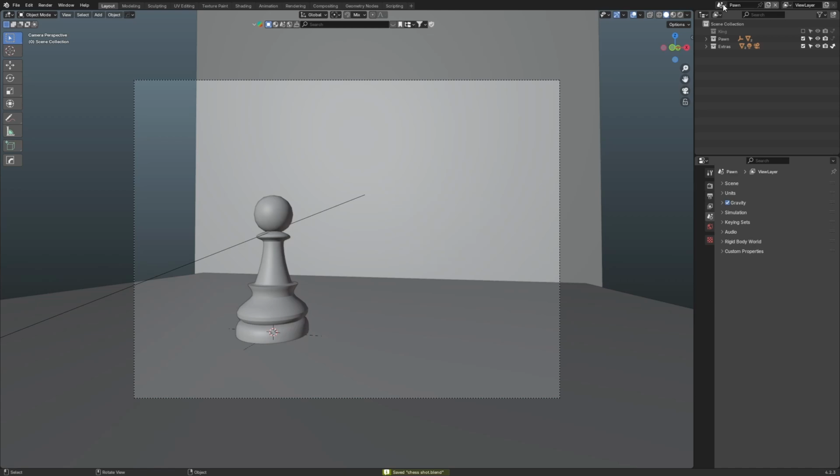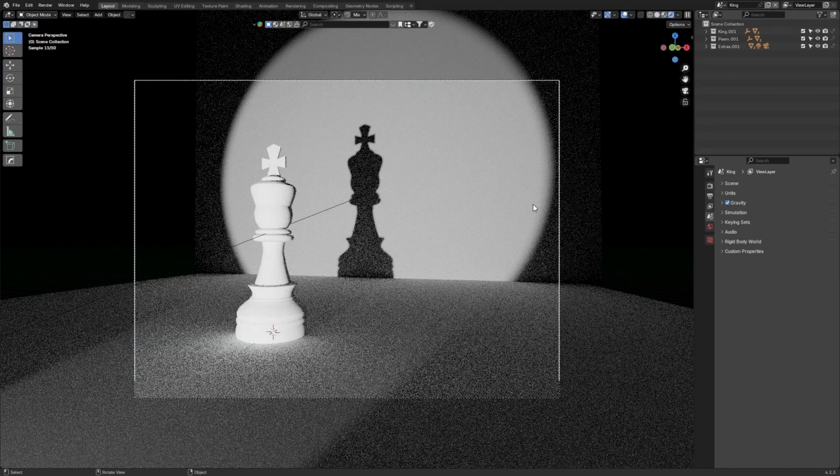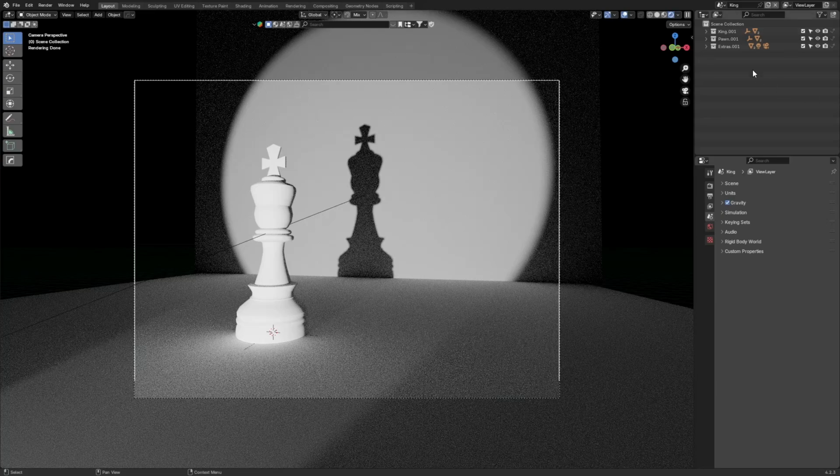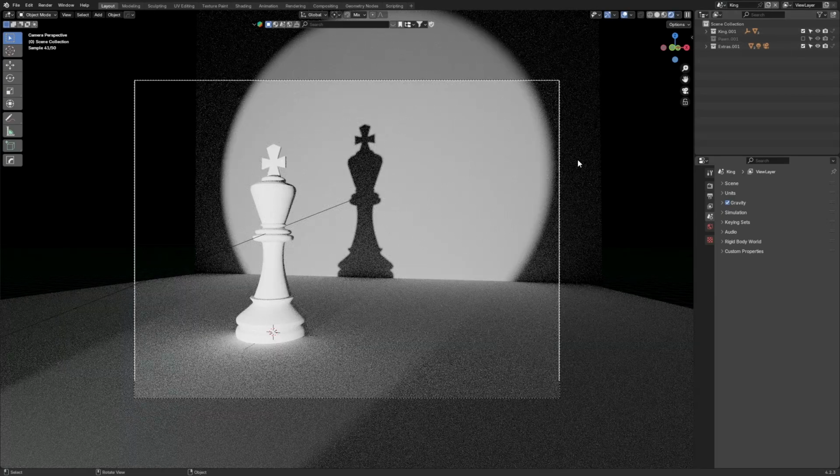Let's go into solid view, and let's go to the king, and inside king, what do we want? I know for sure that we do not want a pawn here. Also, we do not want the king mesh, but we do need the shadows, right?